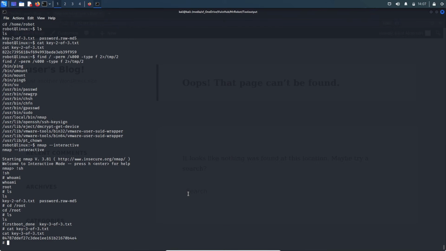Then once we were in WordPress, we pasted a shell into the 404 page so that anytime we visited a page that didn't exist, it spawned a shell and sent it back to our local machine. Once we were on the terminal, we found a password hash in a users directory called robot. We cracked it online to find out that it was the alphabet, and then we switched user to robot, but not before switching our shell to a TTY shell. And finally, we used a GTFOBins entry because the SUID bit was set on the nmap program. I may be doing a terrible job of explaining this, but that allowed us to use the nmap interactive terminal to escape to root and capture the final key.